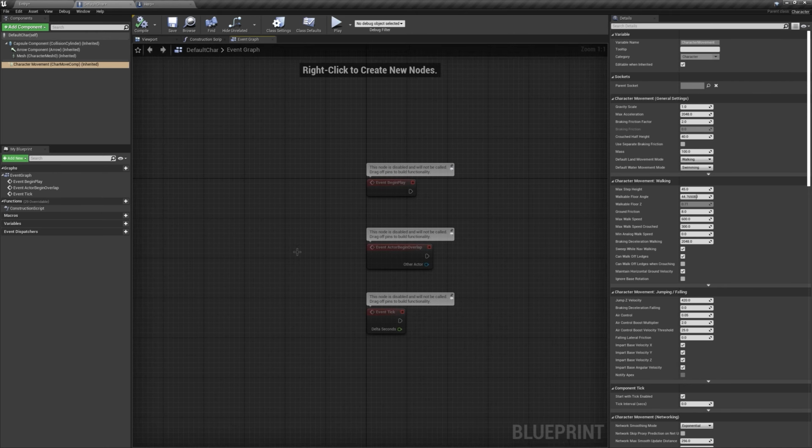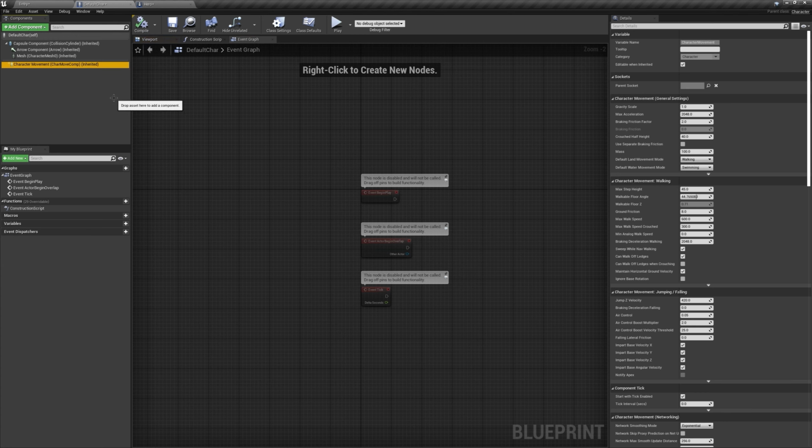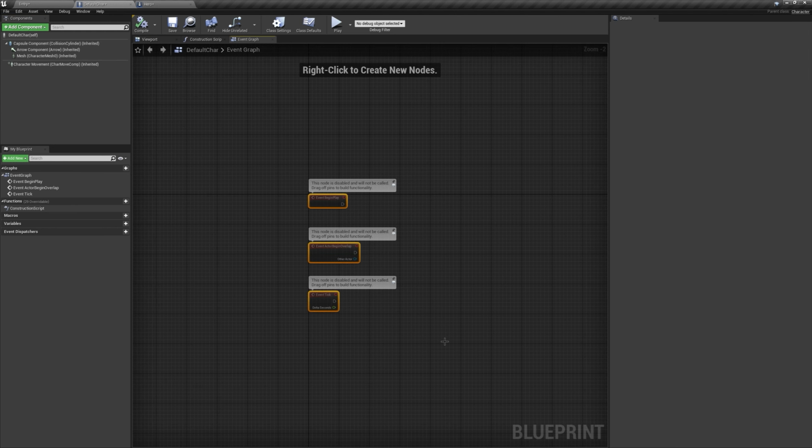And most people put it in here, into the event graph of the character, which is bad not only from a design standpoint, because then you have something that's conceptually the same, like movement, spread out across two different classes, but it's also bad from a networking perspective, because all the replication, all the netcode is in here, and this movement component does not know about any of your code that goes in here.